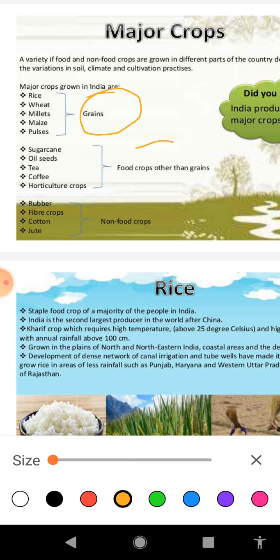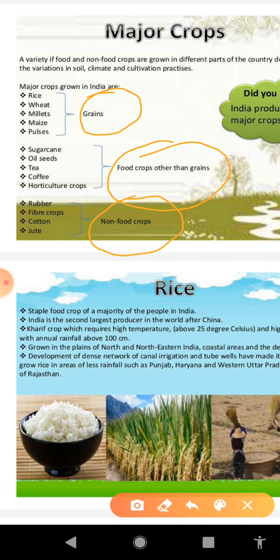Second, food crops other than grains, which includes sugarcane, oilseeds, tea, coffee, and horticulture crops. And third, non-food crops. This group includes rubber and fiber crops, cotton and jute.